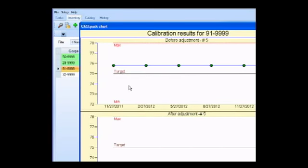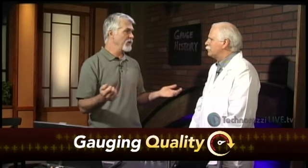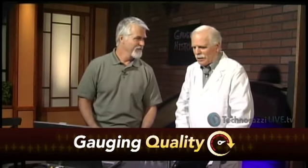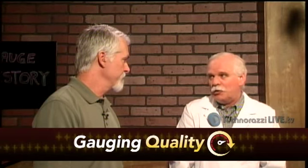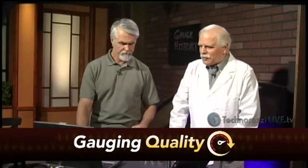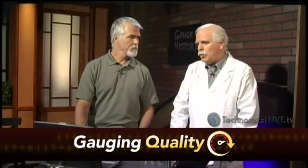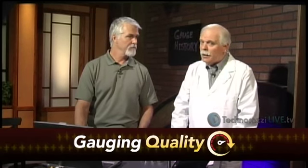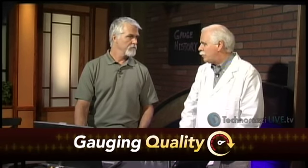So an adjustment, like you said, is going to affect them all. So if you adjusted to bring the 15 into tolerance, you're going to raise everything else. Which, I think you're going to talk about this later, you could still issue a limited cert. If it was only being used for 15, and you adjusted it and it brought the 15 in, but put the others out, it would still be usable, but you would just have to say you can only use it at 15 foot-pounds. Right, we would state the limitation, where we would say calibrate at 450 or use at 15 foot-pounds, because the other ones you'd really have to check to see have they gone out. Gotcha. So that is another way that the software will help you see the history. You wouldn't know that if you just got a calibration cert that said as-found in tolerance, as-left in tolerance, with no history. You'd not have a clue that there was a potential issue coming up.